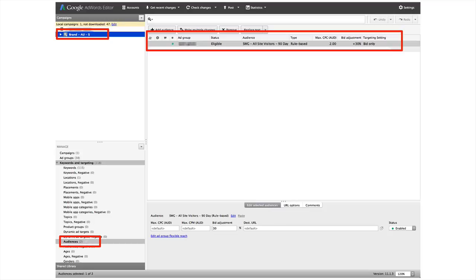Up the top left is what I'm working on. In this case, one particular campaign. And for the sake of clarity, that's the only campaign that I've chosen to download. I haven't downloaded all 48 campaigns in this particular account. Bottom left is then, well, what are the specifics that I want to work on within this campaign, in this case, audiences. And then over on the right-hand side, this is the stuff that I'm actually doing.